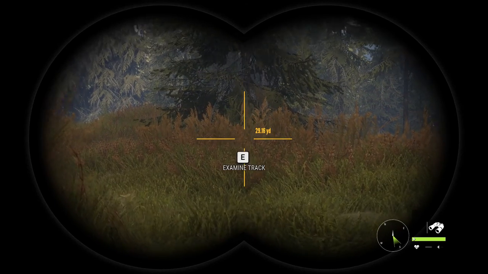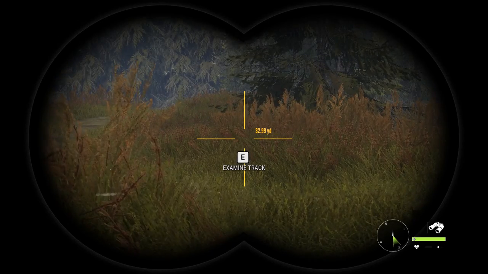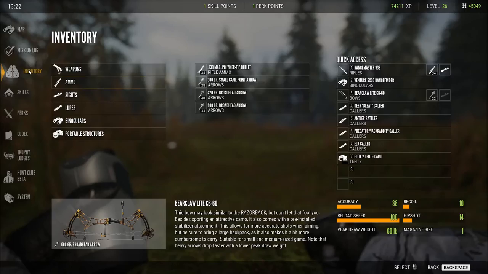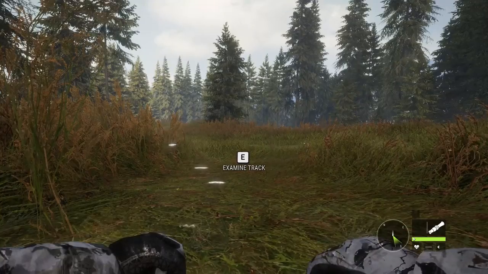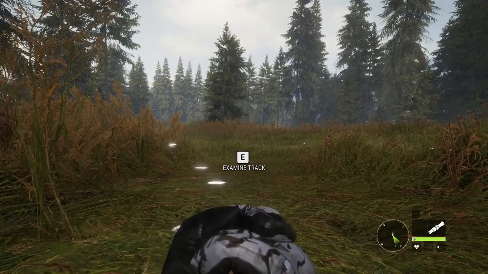Generally, coyotes will sneak in undercover, so they'll come in through trees. They generally won't walk out into the open unless you force them to. Okay, I'm just going to change my arrow out here to the proper size. And let's just call him in and wait till he shows up. Come on.